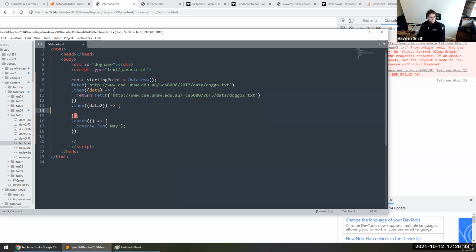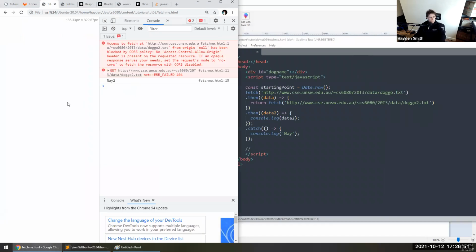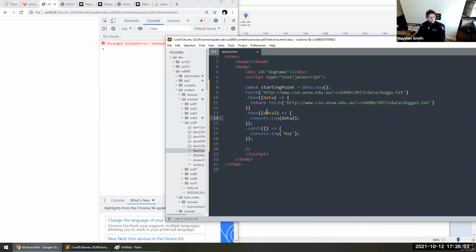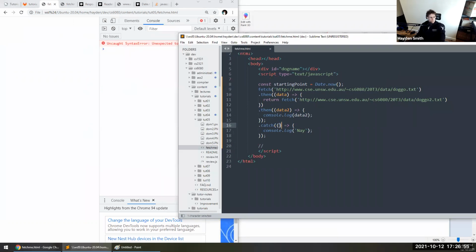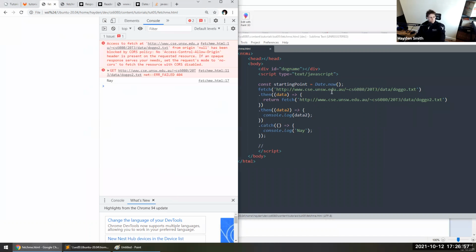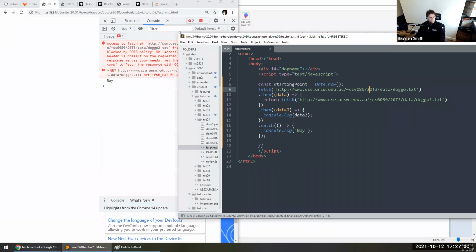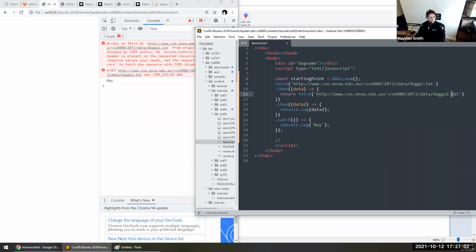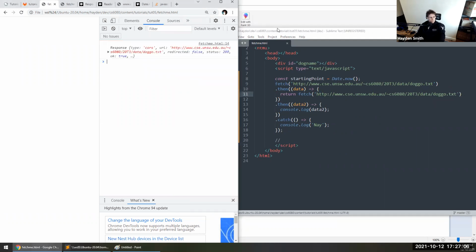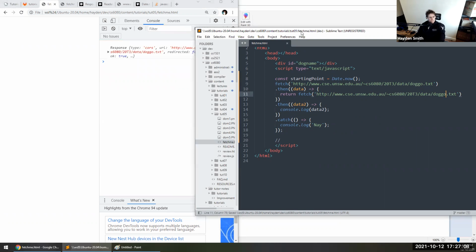So I'm just going to finish this off here, where I might say console log data2, because let's try and actually print this one out. Oops. Cool, so we've still got errors here because of the damn URL. Let me fix that up. Okay, so what you're seeing here is you're actually seeing it be successful.